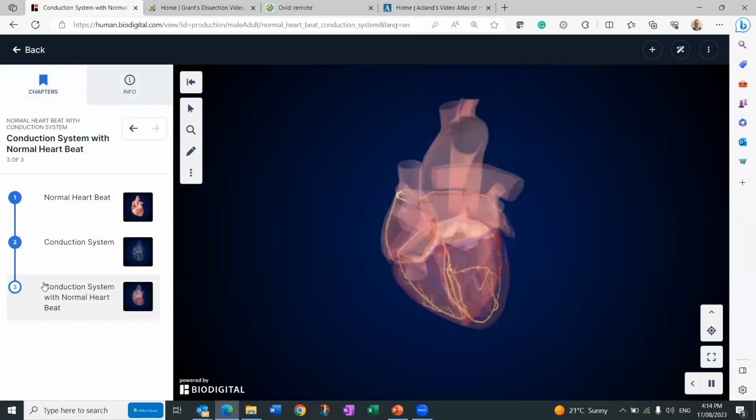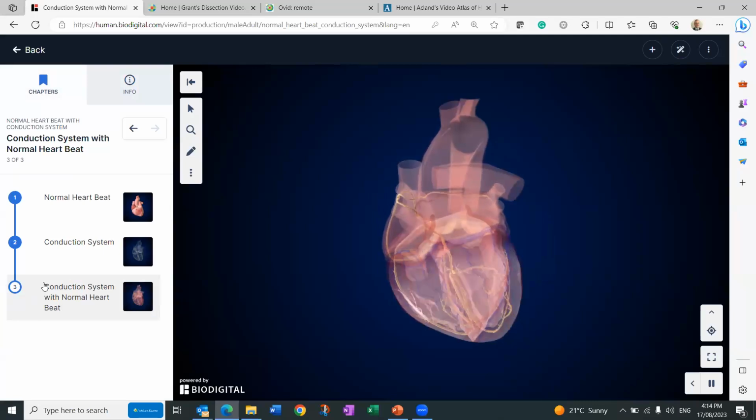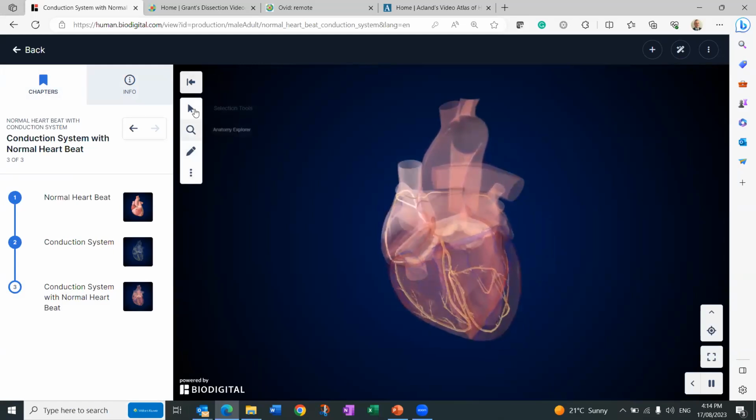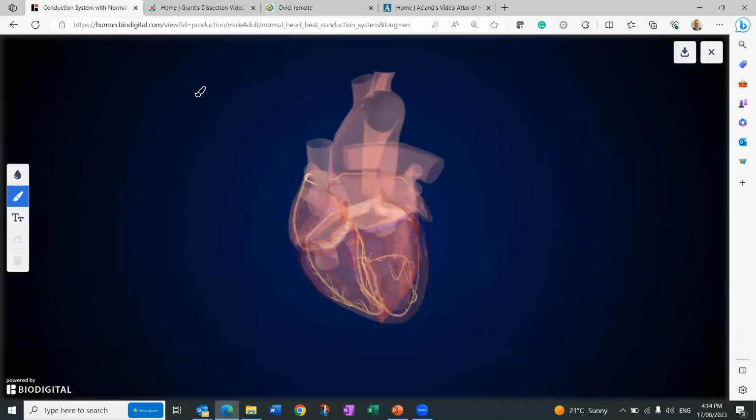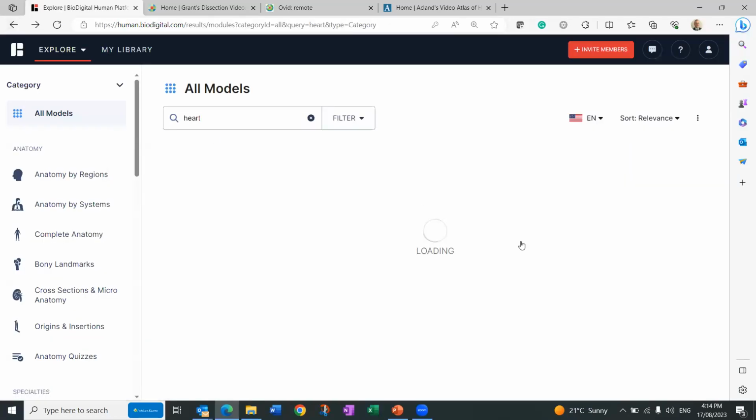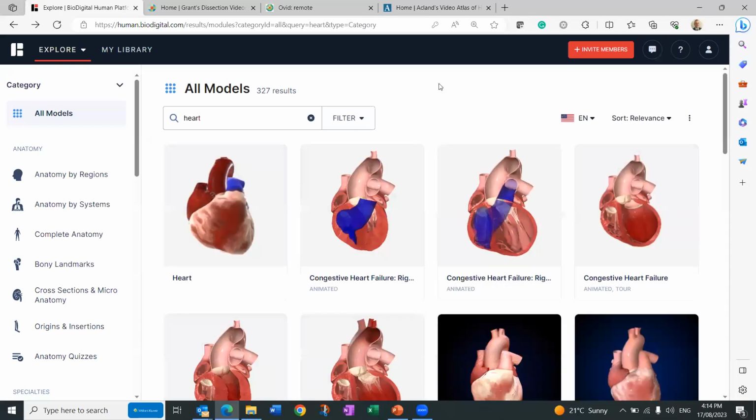We can move through the steps and stages to see how this model comes together. We're able to see the beating heart and the way that the valves and the conductive system interact to produce the movement of blood between the body and the lungs. If I had needed to, again, I could have interacted with it. I could have added additional notes and additional models. We are completely free to be able to interact with this material in all different ways.